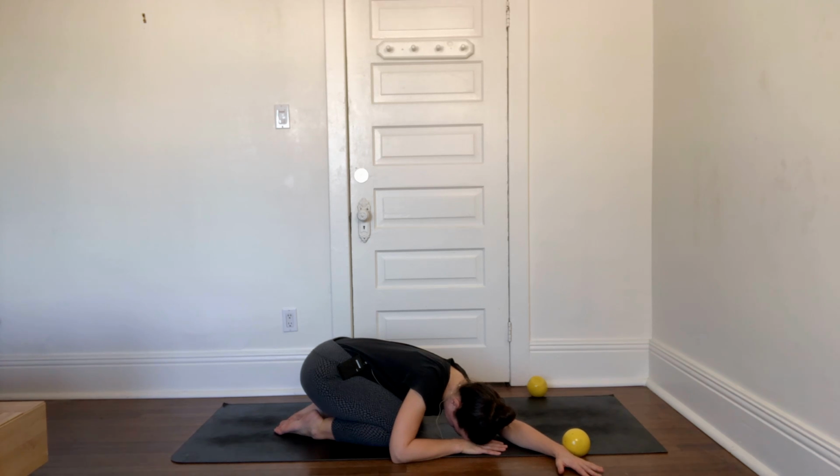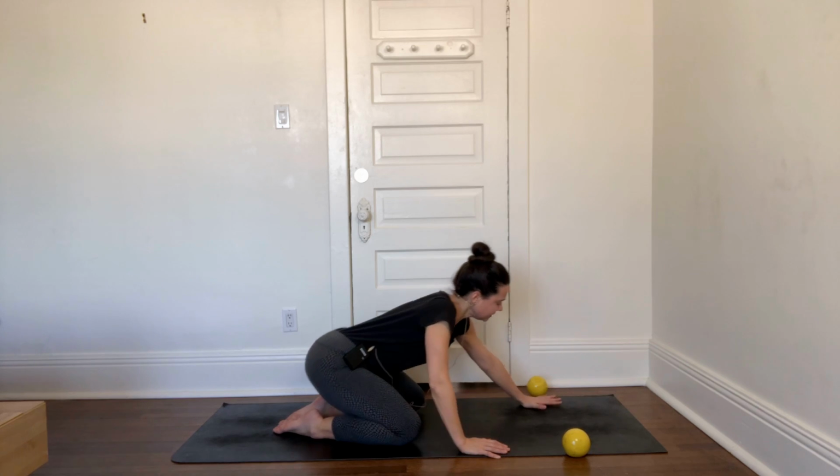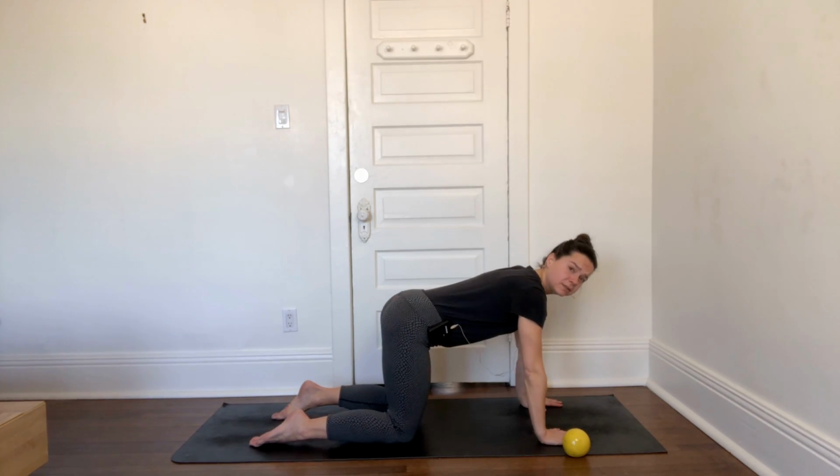Taking another full breath in. Long breath out. And then from there, coming back to center. Now from here, we'll come into that tabletop position again. Now, option is you can stay in this tabletop position.